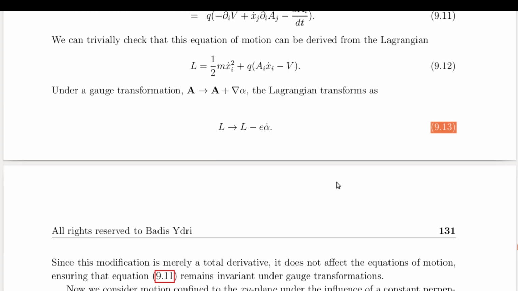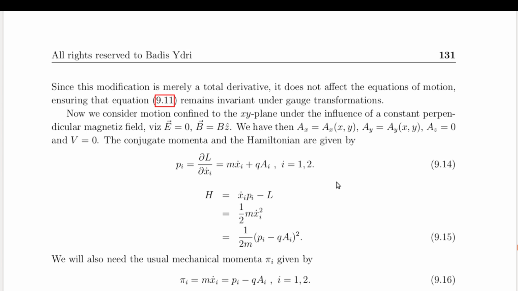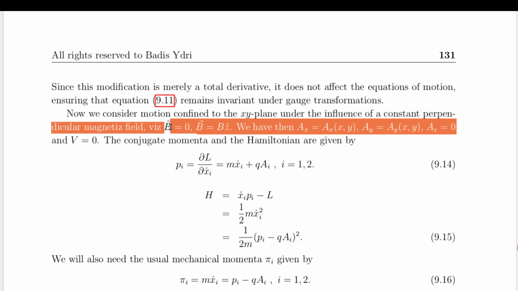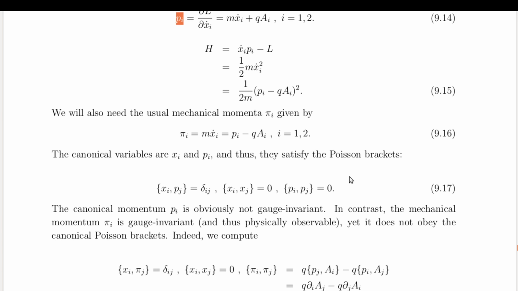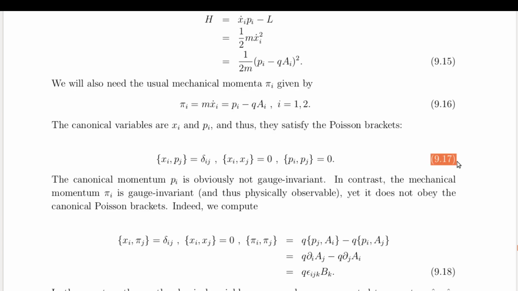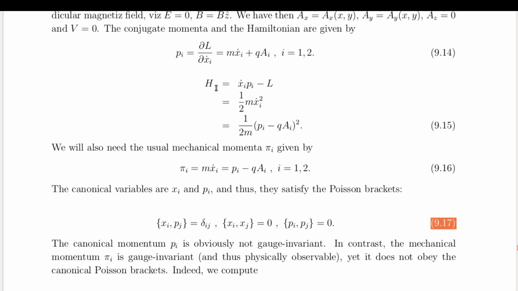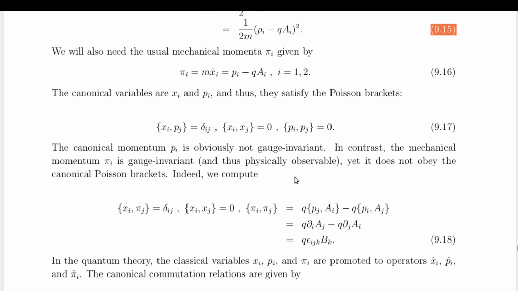an essential feature of our discussion. For the remainder, we will align the magnetic field along the z direction and set the scalar potential to 0. The effect of the electric field will be considered at the end. From the Lagrangian, we identify the generalized momentum conjugate to the particle's coordinate and establish the fundamental Poisson brackets. Expressing the Hamiltonian in terms of these canonical coordinates and momenta reveals that the system's energy depends on the gauge non-invariant mechanical momentum rather than the gauge invariant conjugate momentum. We also determine the Poisson brackets of the mechanical momentum with the coordinate and conjugate momentum.